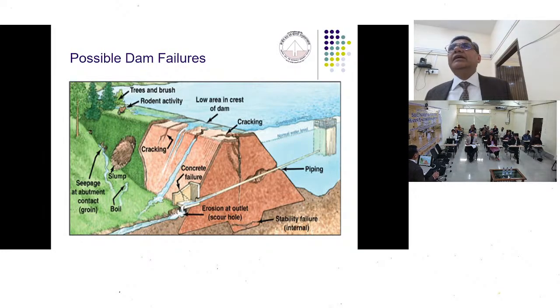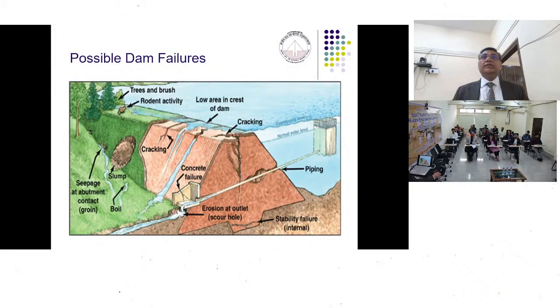The problem is that these trees and bushes which are going to grow on the surface of the dam are not a permanent thing. After 4 or 5 years, once these trees die or these bushes wither off, their roots are going to rot and create spaces in the dam body, which may be possible seepage paths, and which may lead to failure of these structures. So one thing which we all need to be careful about is that no big trees or bushes should be allowed to grow on the surface or the structure of the dam.